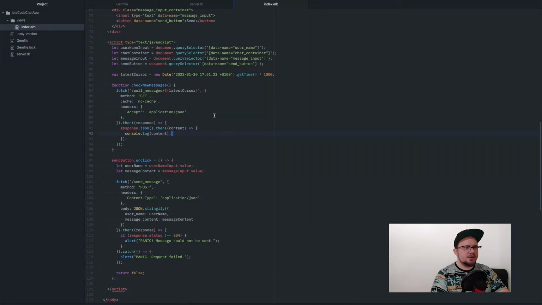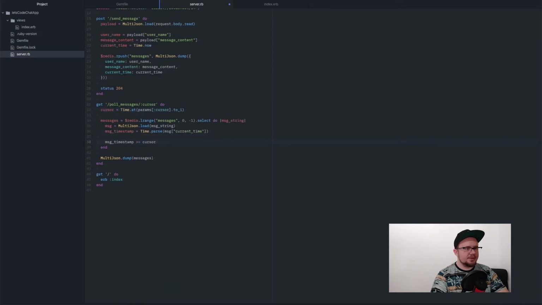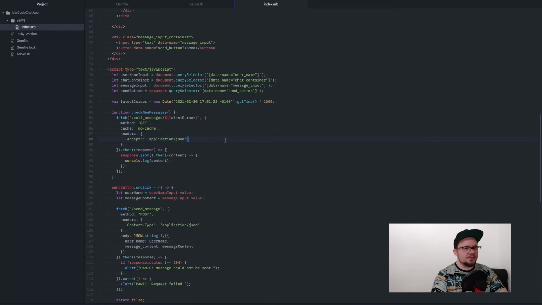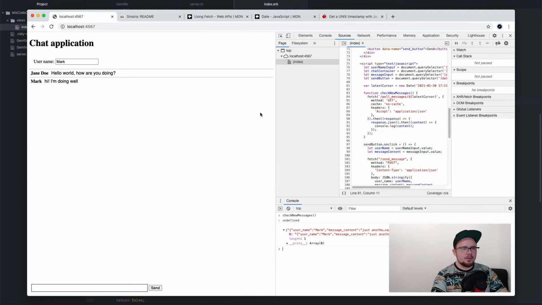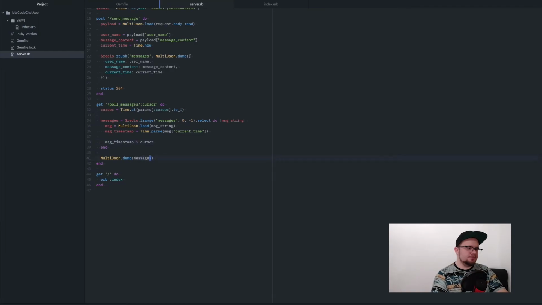And if I change this cursor, this date is exactly one of the messages. So if I go back 1 second, because this comparison doesn't include this, it's only going to return one message. So I went back 1 second here, and whenever I call it again, that's going to include 2 messages. Now the problem is that these things are coming as strings, and I don't want that for sure.